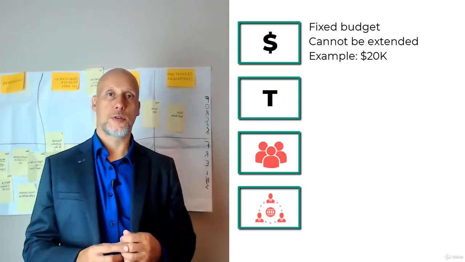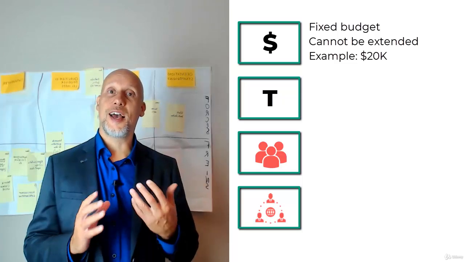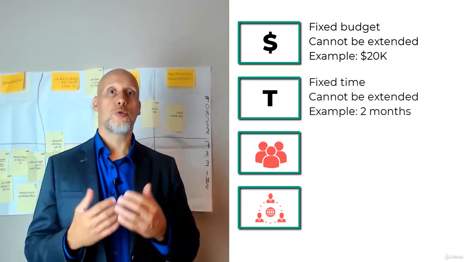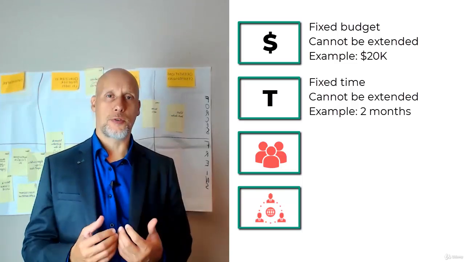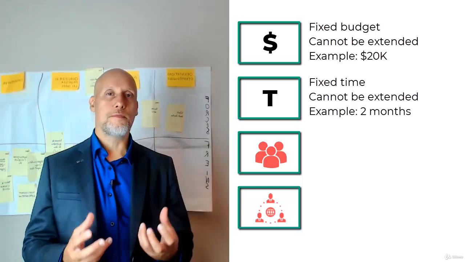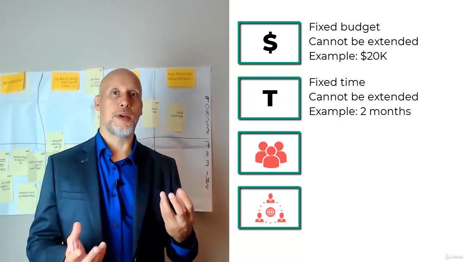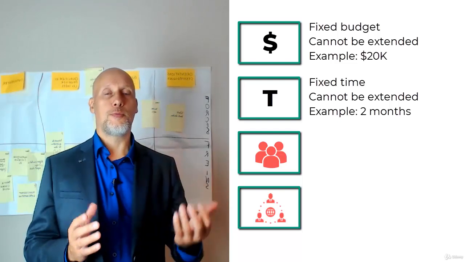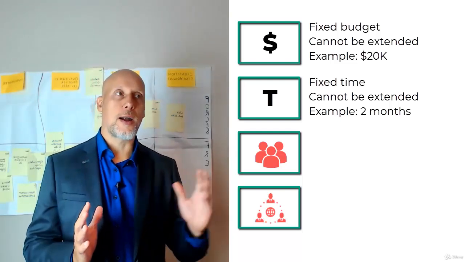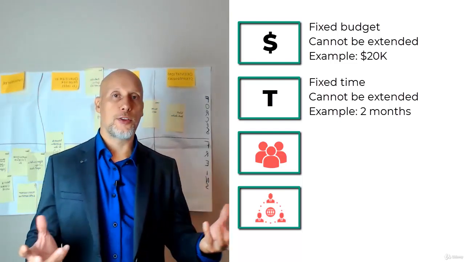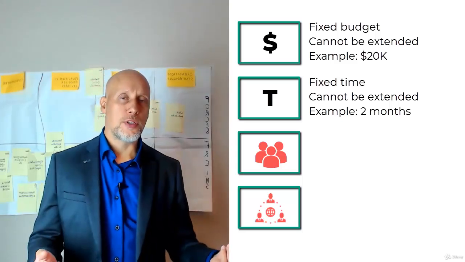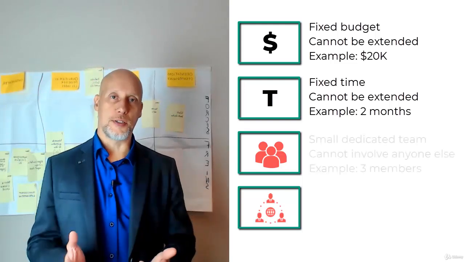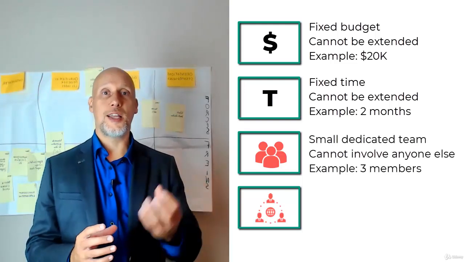The time box. Speed is of the essence when experimenting. So we set up a maximum time, for example, 2 months. Then there is a team box. Why the team box? Because one potential pitfall when doing experiments is that in many companies, large companies in particular, we try to set up a team of people who are highly specialized in different areas to do the experiment. And then we end up with like 10 people putting in a few hours of time each, and there is no real collaboration and no real accountability. So we'd rather have a few dedicated people.